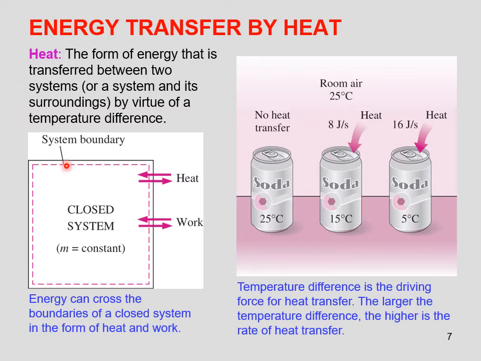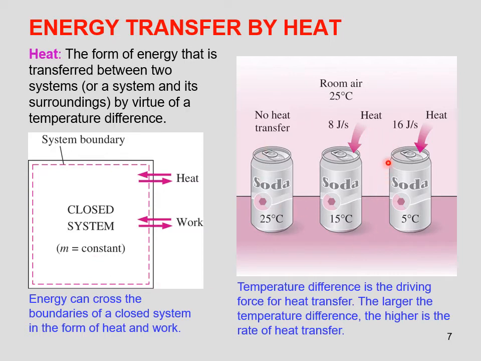We also define what's known as a closed system or an open system. The first slide here shows you a closed system. A closed system is where the mass is constant. However, the heat can transfer back and forth. You can also do work on a closed system. It's just the mass is constant. We'll look at an open system in the next slide, where the mass can also change.